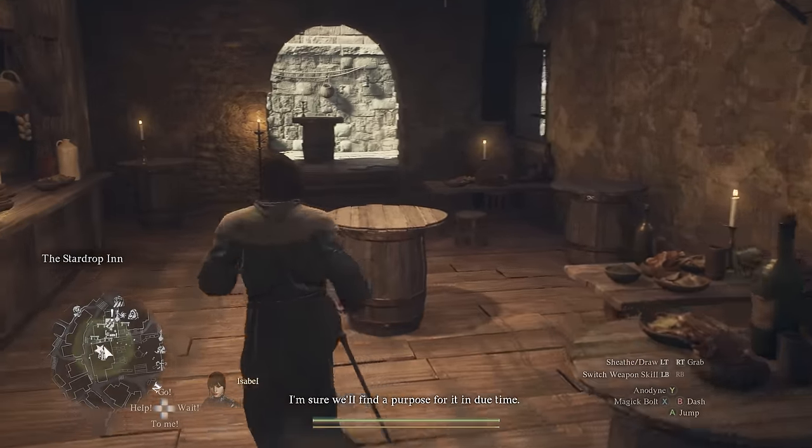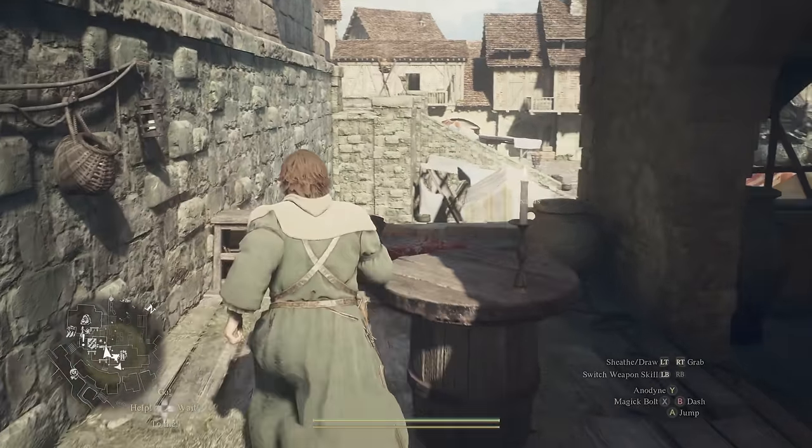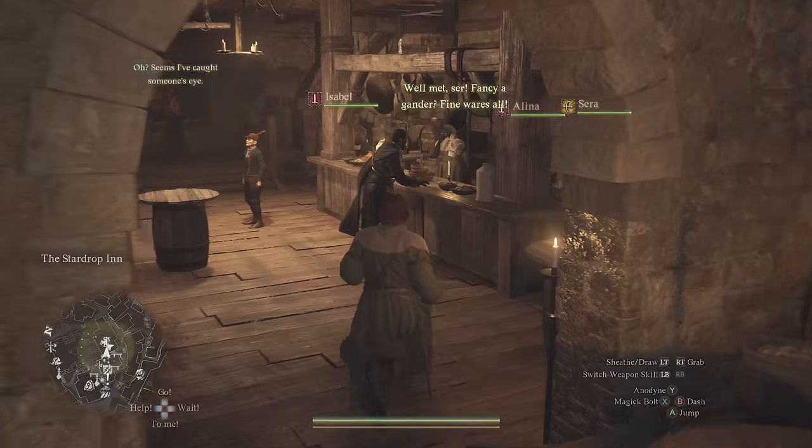Right. Where's our informant? Apparently somewhere around here. Where will he be? Aha! So he turns up at night.